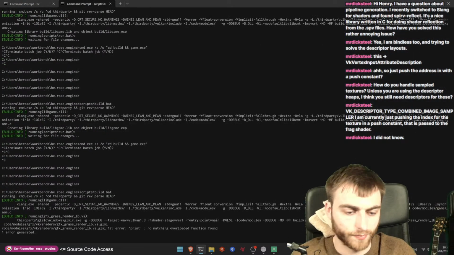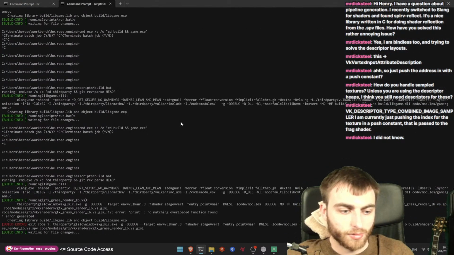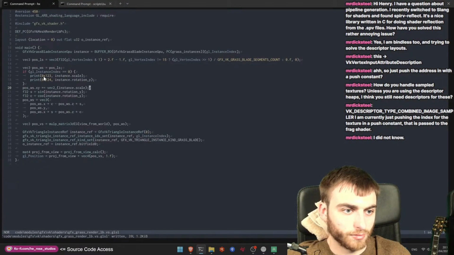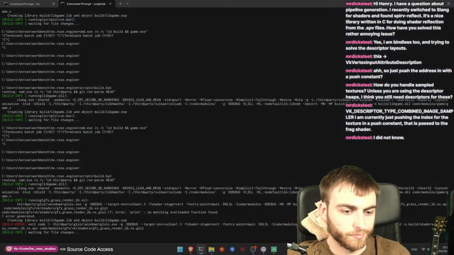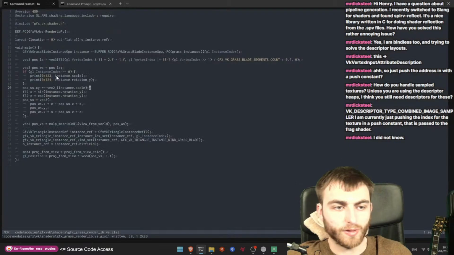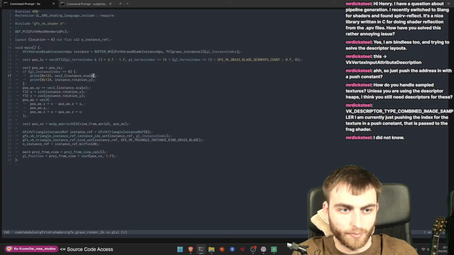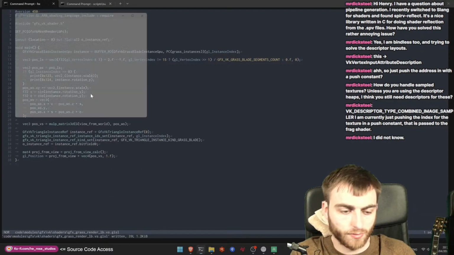Or let's leave it open. Cool, what you got? So nothing called print. 17. Right, that's because this is not a vector 2. It's a packed vector 2.